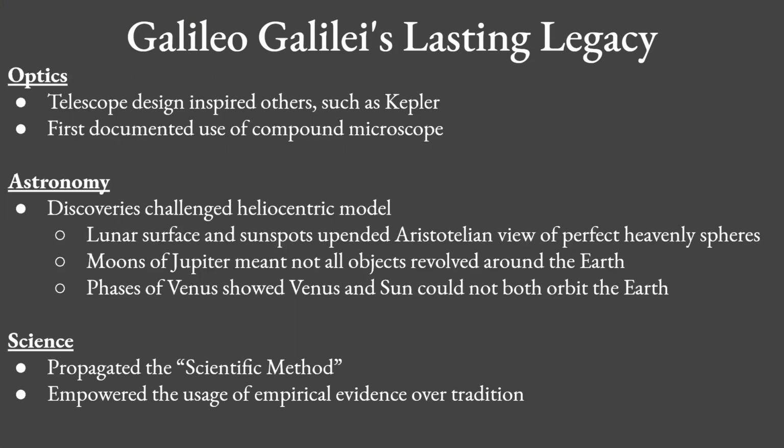And so while he had a lot of wrong theories, one of the nice things about Galileo is that he was in many cases willing to retract or change his beliefs as contradictory evidence came through. And that's not something that you see with a lot of scientists. And so that part of his legacy, really making the scientific method validated, I think is probably one of his biggest things, even though it's not specific to any one science.